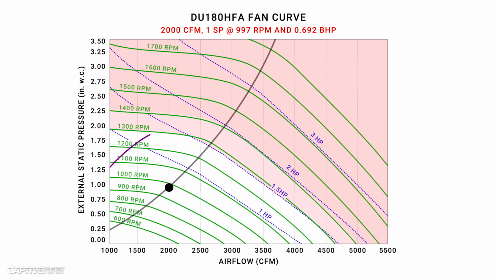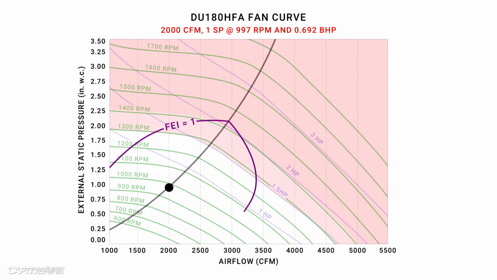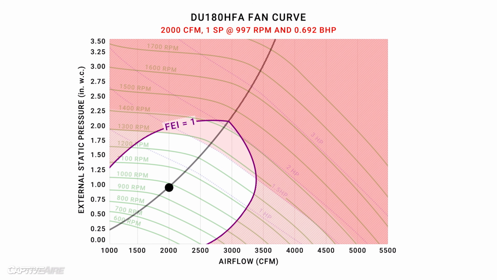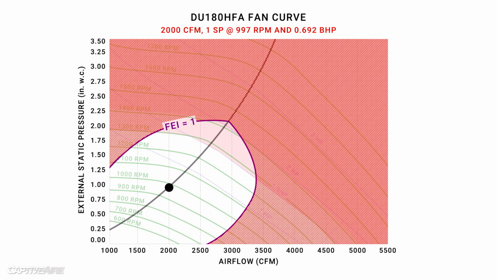And basically what that does is we draw this purple line here, and that purple line, as you see, is an FEI of 1. So anything inside of that curve, inside of that bubble, is basically greater than an FEI of 1, which means that as far as the standards go for certain requirements for jurisdictions and states, that would be acceptable. If you selected an area in the curve that was outside of that FEI of 1, meaning that it would be less than 1, then that means that you're not meeting those minimum efficiency standards. So it wouldn't be an approved selection, basically.